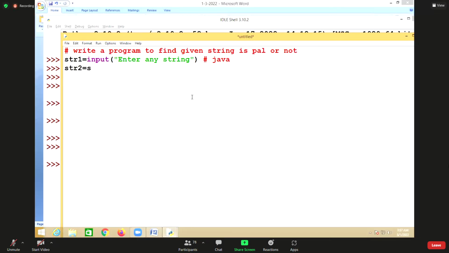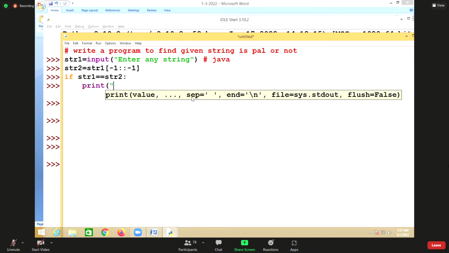So you write str1 of -1 colon colon -1, stored in str2. If str1 double equal to str2, you say the string is a palindrome.